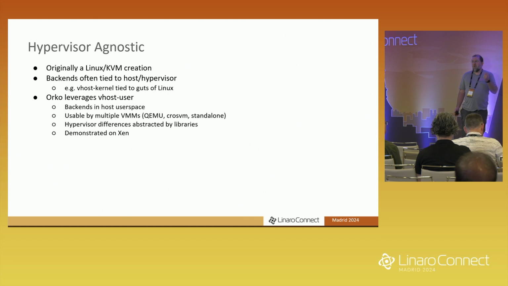We've chosen Xen to demonstrate it just because it's not KVM, and also Xen has some interesting properties that make it useful for people that are interested in type 1 hypervisors, things like automotive and industrial applications, where you don't want to have a whole type 2 hypervisor and all the baggage that comes with combining your hypervisor with your kernel.